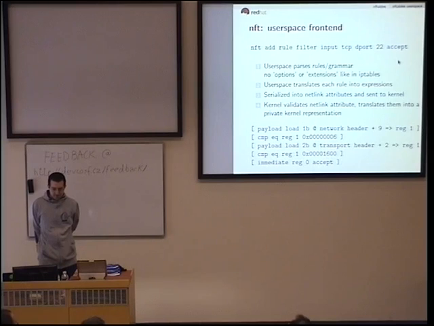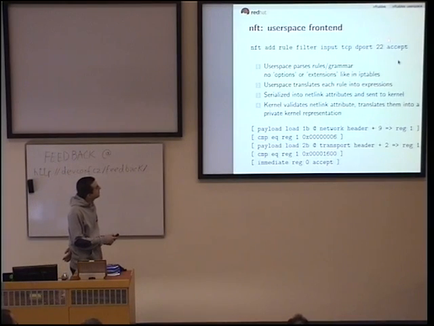So if you look at this rule there, and you fire up nftables in a debug mode, it will output the instructions that it has generated based on the input. For instance, this here, 22, is this number here, because that's the network byte order representation of the number 22.